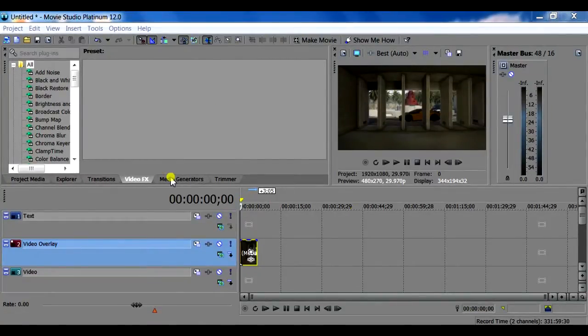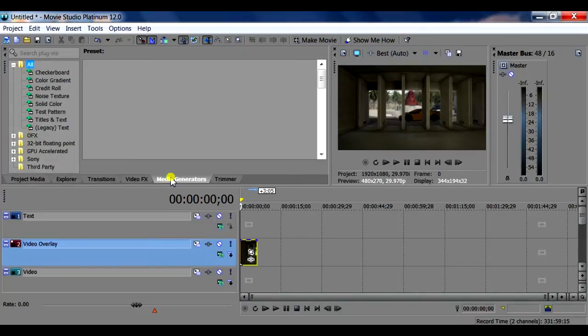Today I have a highly suggested tutorial from back in the day that I kept putting off and not uploading. Today I have a tutorial on how to do 2D text motion tracking in Sony Vegas. And as you can see, it works on all versions, because I'm using Movie Studio up there, as you can see in that up roll region.